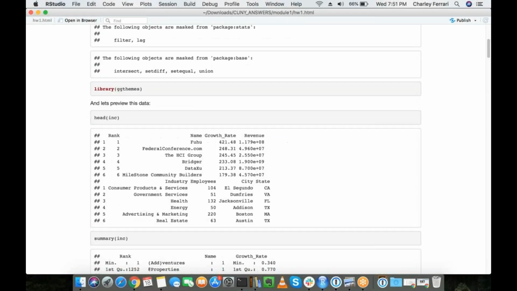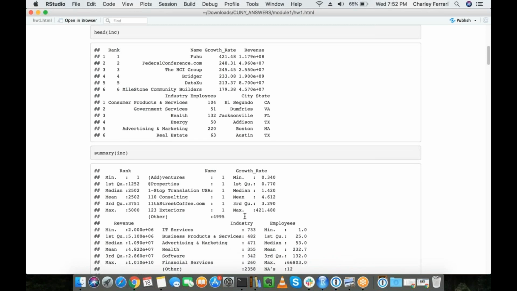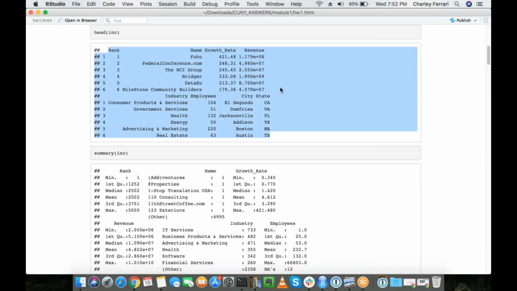So first, just looking at this data set, we're looking at the Fortune 500 companies and some various stats on them. So a pretty traditional tabular, multivariable data set. And here you're getting a summary of our data, and more importantly, looking at the head where we begin to see what the data actually looks like.